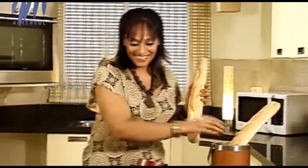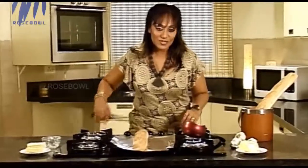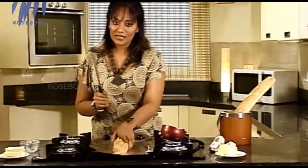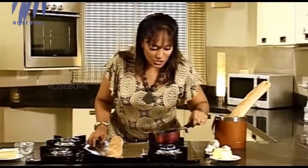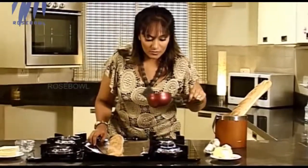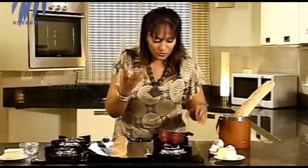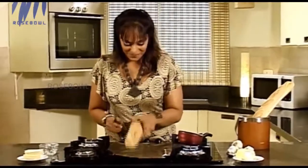Take this one. Okay. What I'm going to do is slice the French loaf. Now for this, you need a serrated knife. Make sure this doesn't brown. Only the flavor, the raw taste of the garlic should mellow down. So keep an eye on that, don't forget.